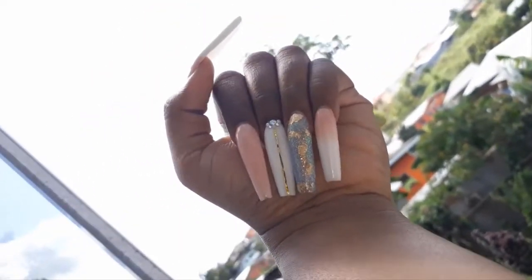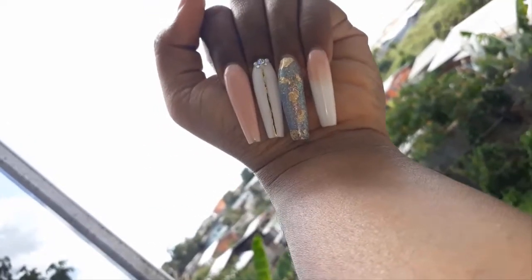So these are my nails right now. So how are we looking now?